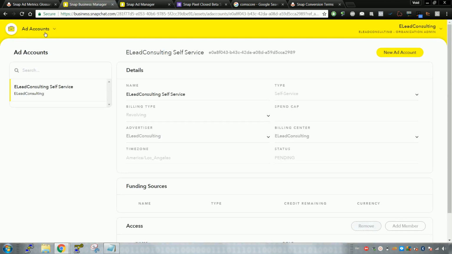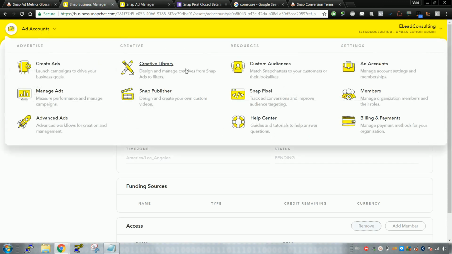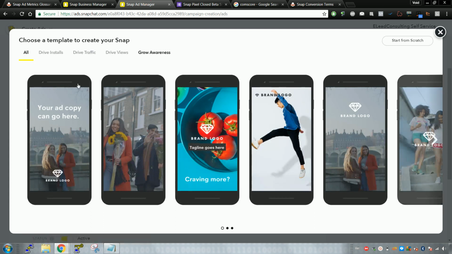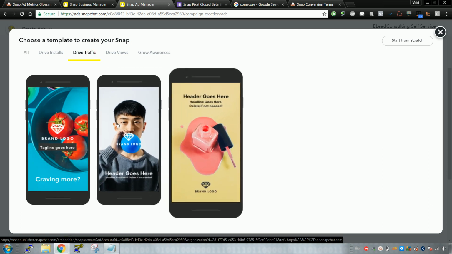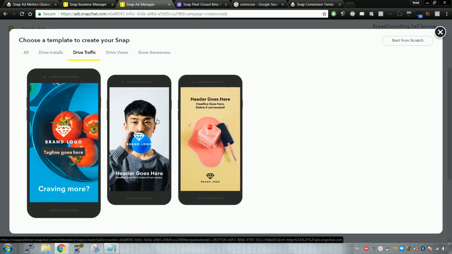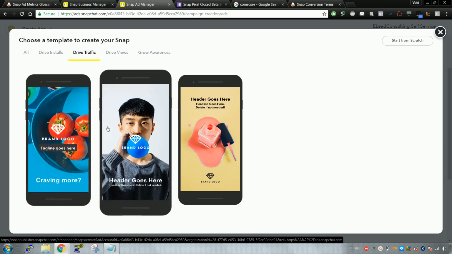They've got a whole section here. Let me show you. It's called Creative Library and Snap Publisher. Okay, so in the Creative Library, here's where we can use these templates to make our own ads. Let's say we want to go for this one here. Actually, we'll just go for this one.